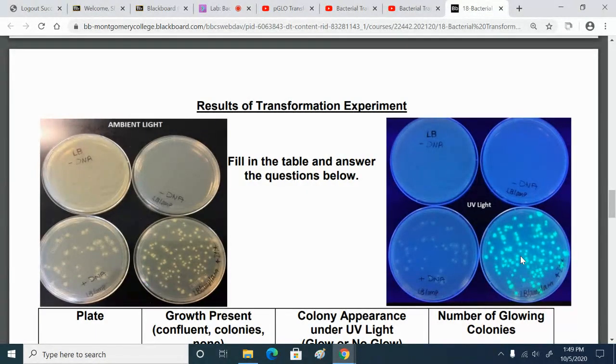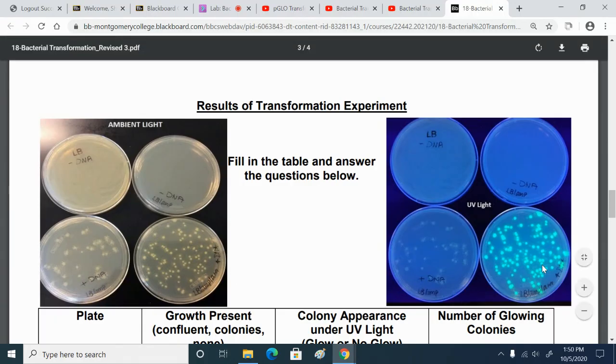Question, Professor. So under the UV light, it's only the positive DNA plate that glows, right? That glows green. Right, because the protein is fluorescent, so you have to shine UV light on it, and that makes the protein glow. On this plate here, under ordinary light, you can see kind of a yellowish greenish color, but you need the UV light to make it glow.